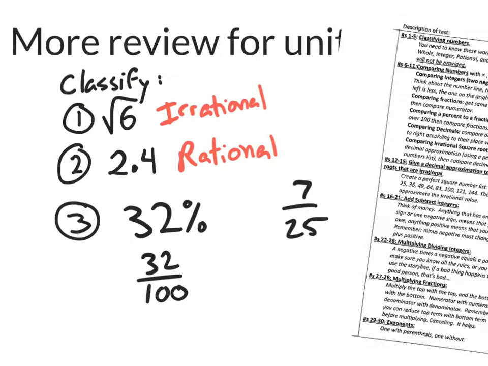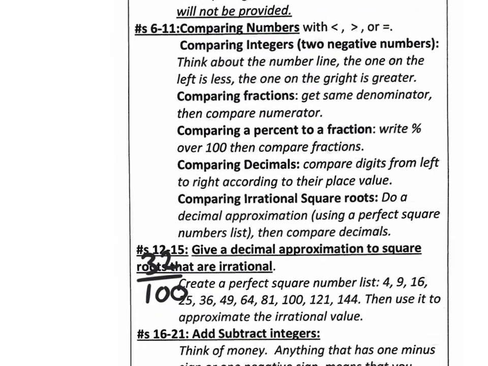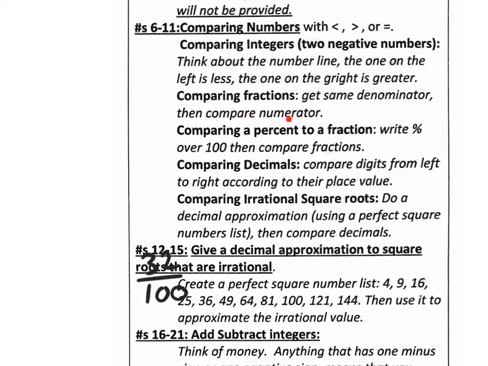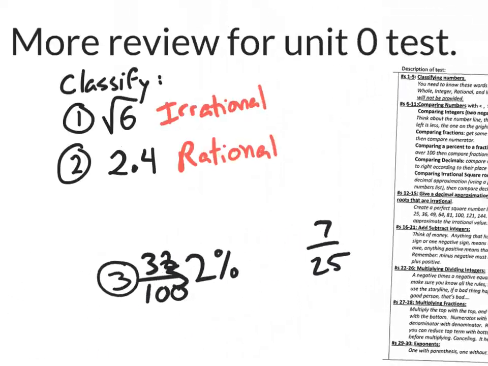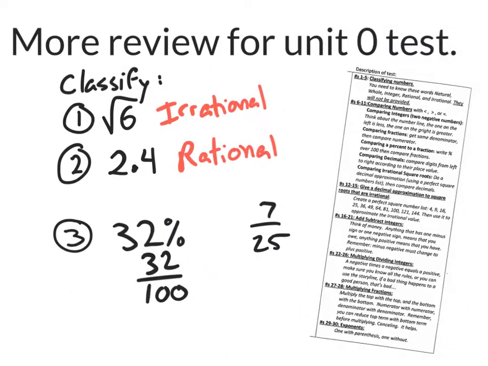And we know, based off of these notes right here, when you're comparing fractions, you need to get the same denominator to compare the numerator. So, whoa, that got crazy. Sorry. Anyway, we're going to compare it to the 7 over 25 by multiplying by 4, top and bottom. That way we'll get 28 over 100. And now that you have the same denominator, 100 and 100, we could compare the numerator 32 and 28. And which one's bigger? Obviously, 32 is bigger than 28. So the correct inequality symbol is the greater than sign. It's opening up to the 32. Okay, so we're going to have some of those.